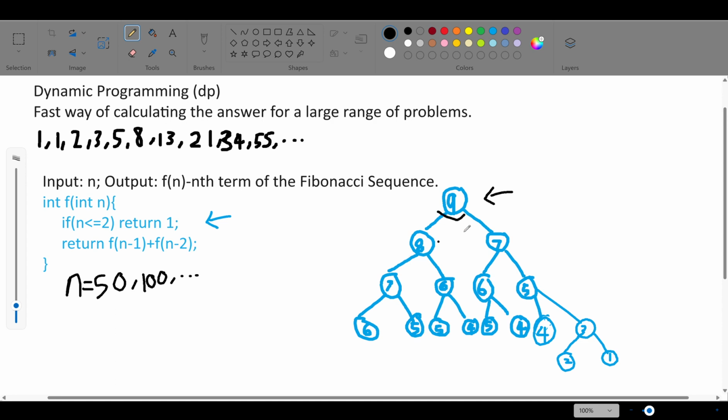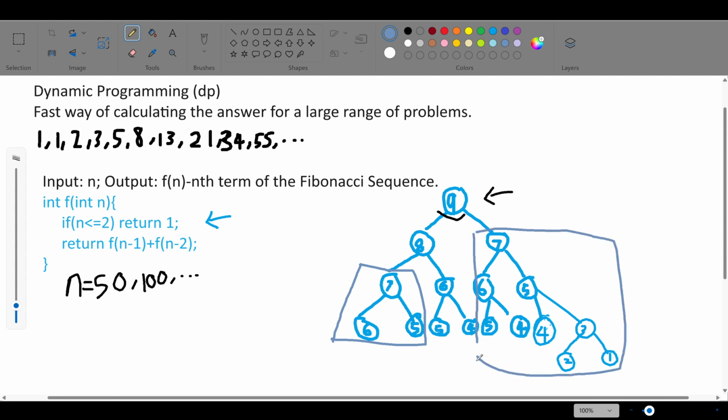So why is this? From this tree here, we see that every time we have one n, we split it up into 2 n's. However, there are certain values here that are the same tree branch. For example, we have the 7, 6, 5, 4, 3, 2, 1 here, and this is essentially the same branch as this one that I'm boxing. So these two are actually the same branches. But the problem here is we calculated them twice because we calculated them separately.